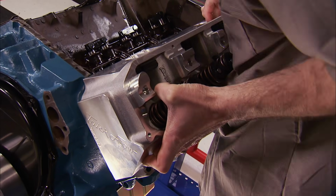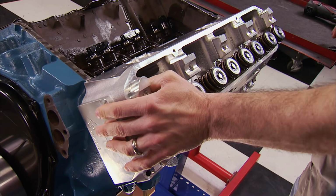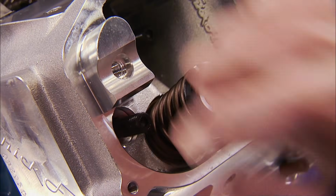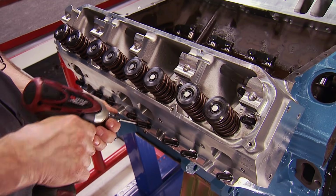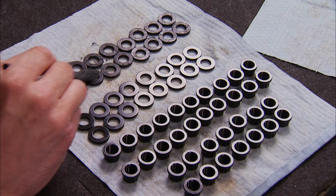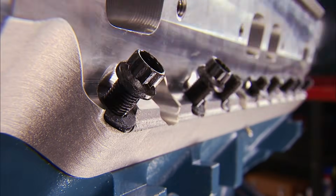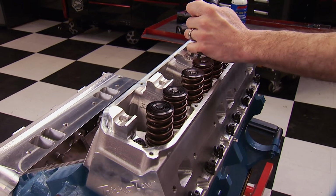Now the head can be positioned and ARP head studs can be installed. Doing it in this order will prevent any aluminum from being transferred to the stud on the cylinder head installation. ARP Ultra Torque Lube will ensure the studs are torqued properly, all the way to 80 pound-feet.